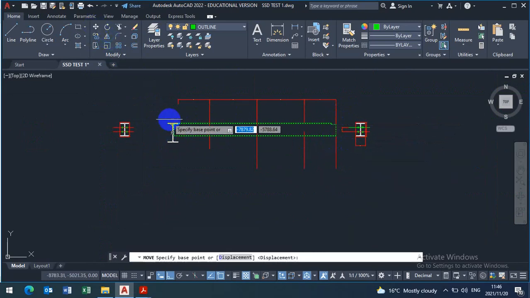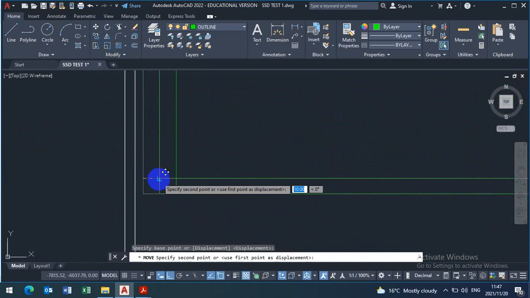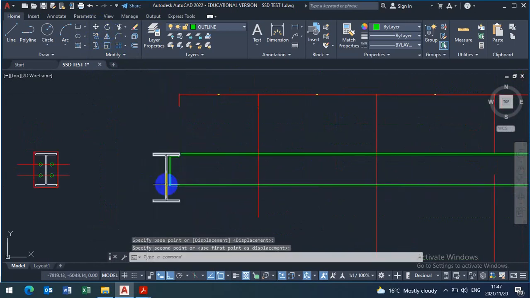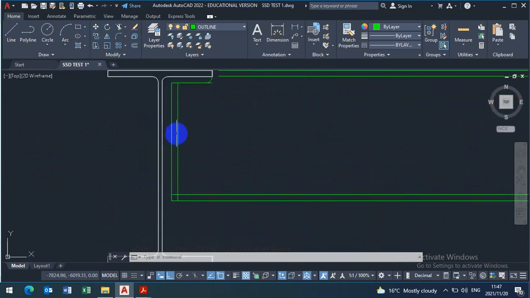Then you say move. Then you can come and show the end plate thickness. The beam will start here. Then here I'm going to bring the thickness of the end plate, of which you can draw if it's 10. You're going to say offset 10, enter.